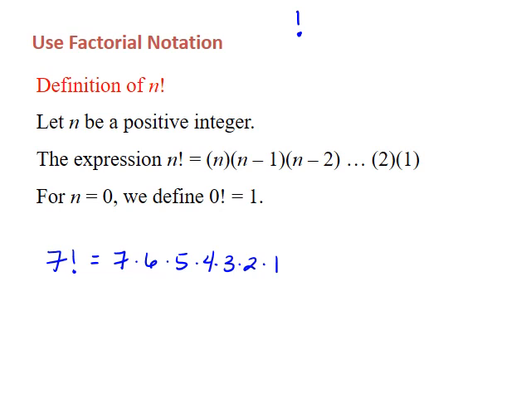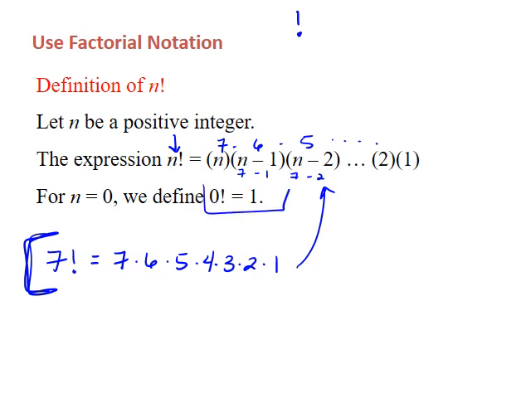And a lot of times we will be using or seeing variables written in this way, like n factorial. So if I take this example and I plug it in here, this would be the 7. This is 6 because 7 minus 1 is 6. This is 5 because 7 minus 2 is 5, and so on and so forth. Okay? 0 factorial is always equal to 1. Let's look at some examples involving factorial notation.